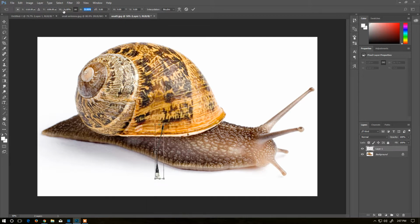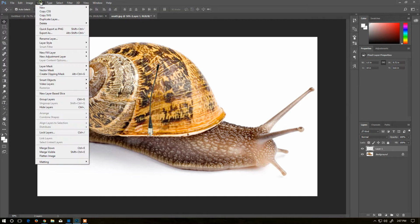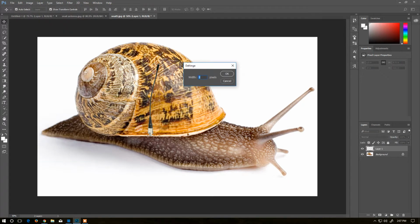You'll notice when you do this, you'll have this little white fringe because it doesn't perfectly select it. The best way to get rid of that is to come in here and go to layer, all at the bottom, go to matting, defringe, and select however many white pixels there are. So we're going to say 3, press OK, and there it goes. It gets rid of that fringe on the side. You play around with the settings on that, it works really well.